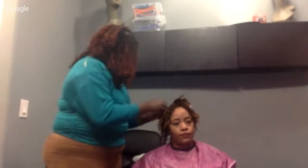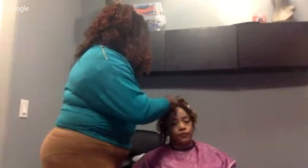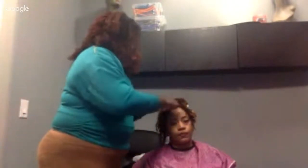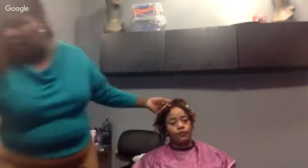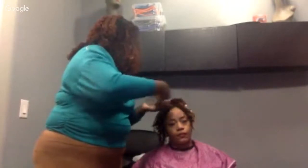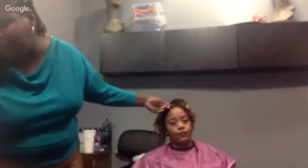So just bringing these down to the side. And before our session is over and I finish rolling up the rest of her hair, I just want to check my time. So we have about 15 more minutes. I do want to show you some of how I'm rolling to the front. So I'm actually going to skip around to the front just so you can see how that is done. And then Sonia and I will just have a few more to finish up once we're off camera.